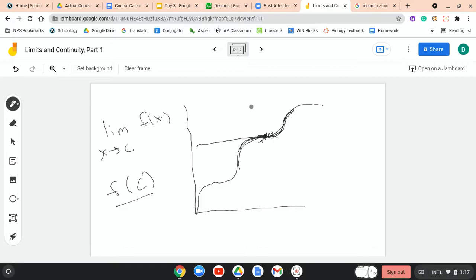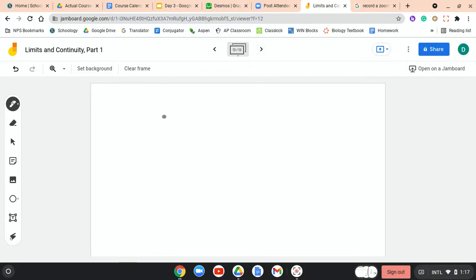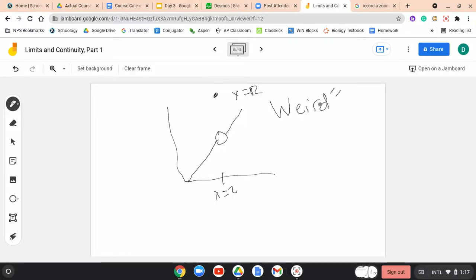I warned you that this is not always true, because remember we defined some weird function, where we had a line with a hole in it, and at that hole, we'll say the input is x equals 2. It's defined at a point up here, let's say y equals 12. So for some functions, this is a completely reasonable function. For some functions, the value of the output at a certain point is not equal to the limit. But this is what I like to call a weird function, because we've defined it in a very weird way.